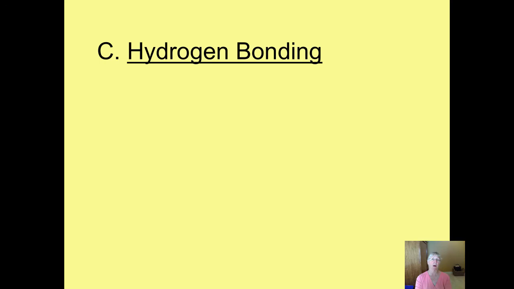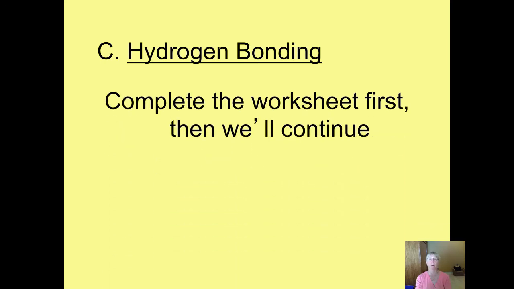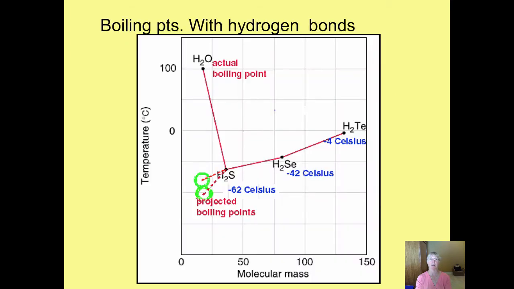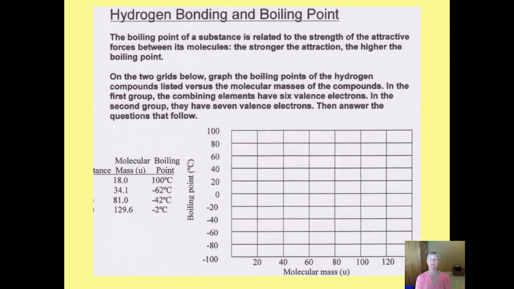Now I'm going to ask you to pause here and go find a worksheet that says "Amazingly Hydrogen Bonding." It's going to look something like this when you get done. And this is actually a picture here of the worksheet itself. So pause the vodcast while you go get a pencil and graph the relationship between boiling point and molecular mass for the two sets of data on the two graphs below. And when you come back, we'll discuss the why of how substances behave if they do or do not have hydrogen bonding.